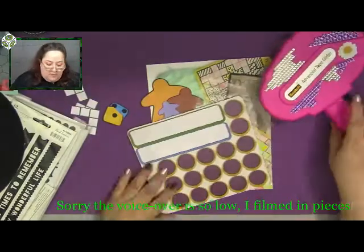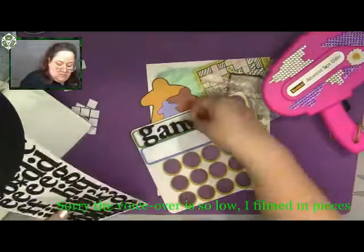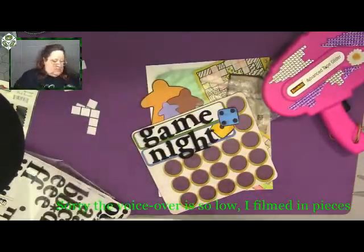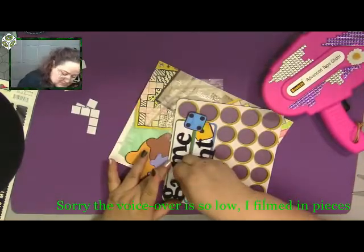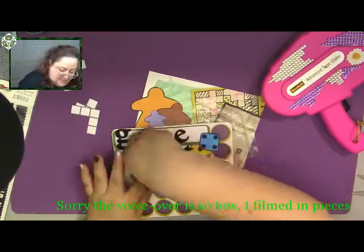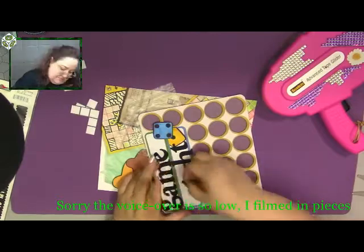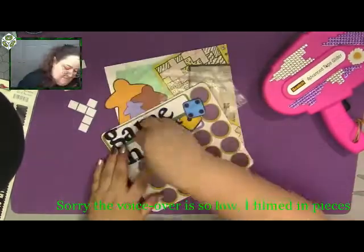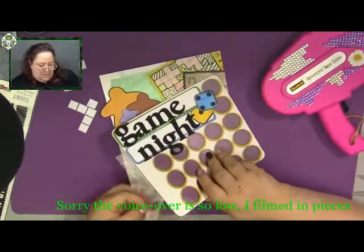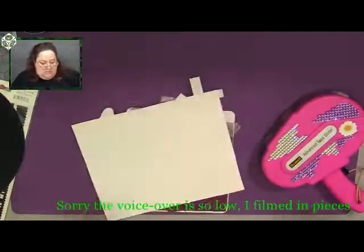But basically, you're seeing that I'm using a tape runner, which is just this big pink thing that has a double-sided tape built into it, and I've just cut the overhanging pieces from this 8 by 10 piece of cardstock, and I'm just cutting off all the excess to make it contained within that shape. 8 by 10 only because as board gamers, you can probably easily get an 8 by 10 frame at the dollar store, or they're relatively inexpensive, and we want to make our craft simple and affordable, and so 8x10 is like a standard.